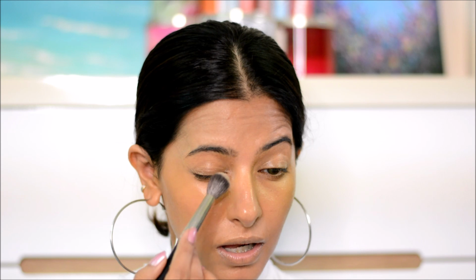Next, we're going to powder our face. I think I'm going to use a Church brush. I am using Fenty Beauty's Cashew powder, the Pro Filter. This is free stuff. The joy I get when I use free stuff. Free good stuff, that is. Taking it on my brush and setting down my foundation.